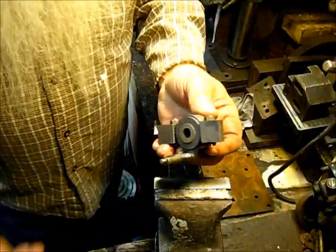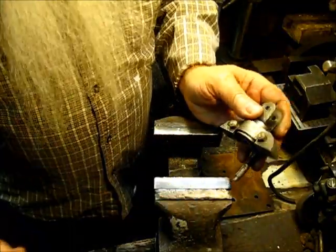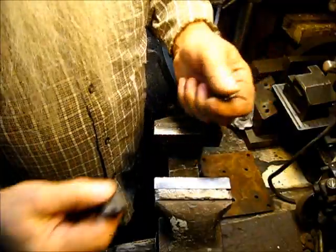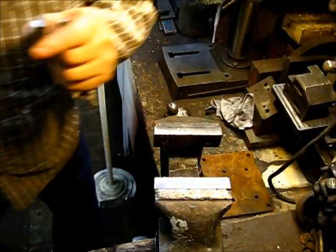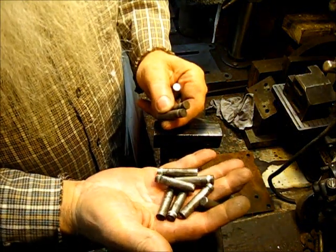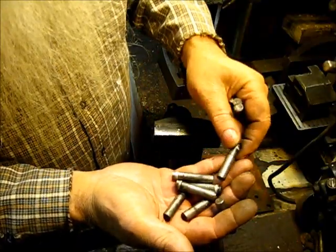Now, I did a little pre-thinking over there. We'll get back over on the other bench and I'll show you something else. But this right here is drill rod, and I cut these out the same length as the guide pin that's in that. And you can see here, I've done a bunch of these. This ain't just a one-time deal. I've done dozens of these. And I'll show you something. That's just a handful that I had thrown on the workbench over there. And you can see some of them are to the extreme of wear. Some of them are really, really bad.